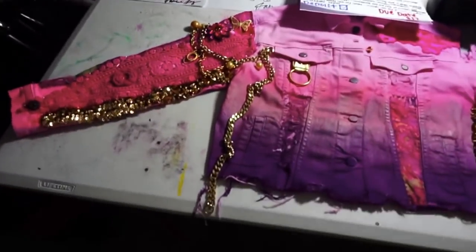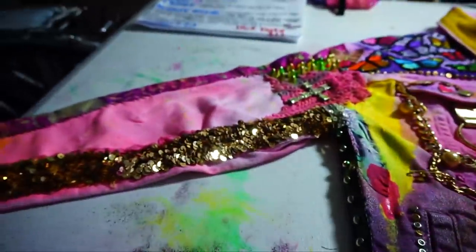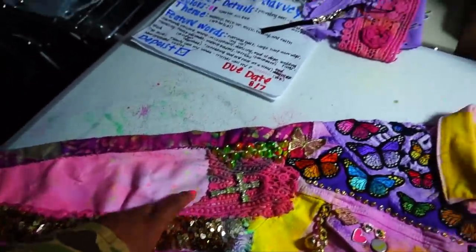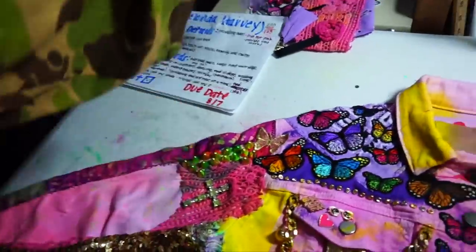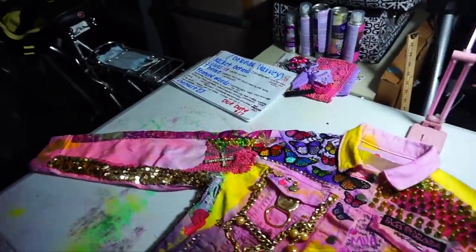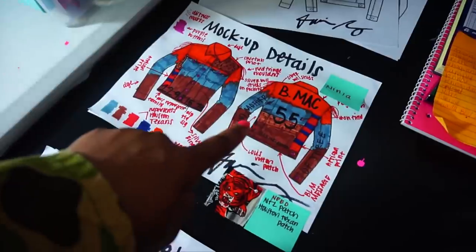One thing I did take from one of you guys — you were saying like, 'girl, I'm not feeling that knitted on the arm.' Looking at the jacket for a while, I'm like, yeah, that's what's kind of messing me up. I have writing on one arm and the other arm is saturated with fabric where I can't really see any writing, and I want to have at least something on that side. So last night I did a thing and I cut off a piece of that knitted material that was on the arm.